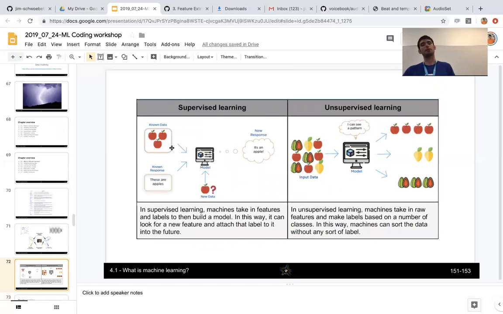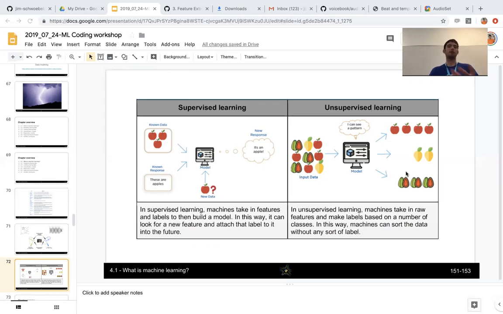And there are really two main types of learning, supervised learning and unsupervised learning. In supervised learning, you use a training set, say of apples, where given a group of apples in the training set, when you see a new apple, you have some known representation from those apples, so you can say it's an apple. Whereas unsupervised learning would be more like if you have a cluster of things, how do I cluster them? So you might not know it's an apple, or in this case, it looks almost like a watermelon, or an avocado. How would you tell the different sets of classes from any learning? So you don't know what they are. You just know there are 3 segments.